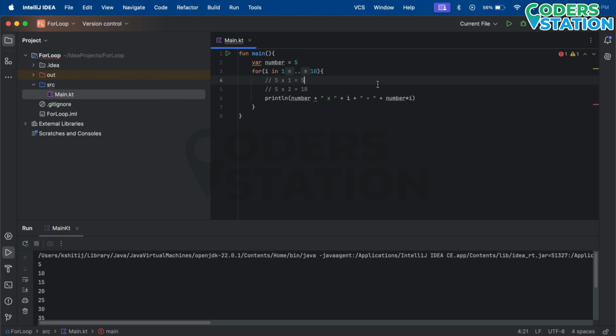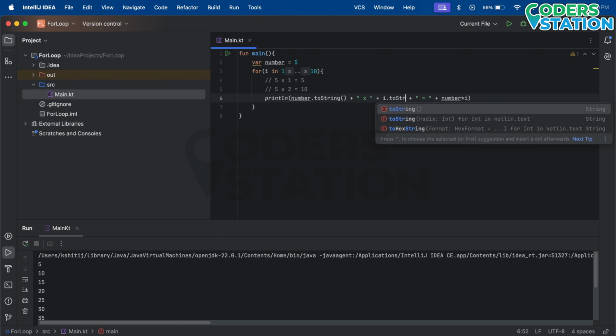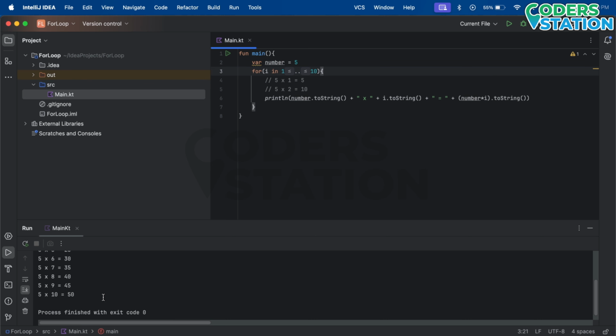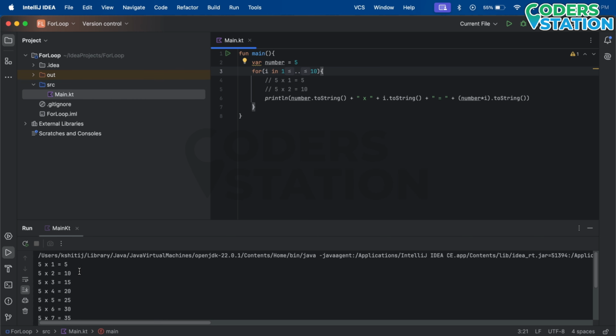Right? This is a way of doing it, but as you can see, Kotlin is a strictly typed language. It's not a loosely typed language. So while printing, we need only a single type of variable. So we'll have to do number toString. If we do this, see, the error is gone. Again for i, if we do toString, the error is gone. And then also over here, inside this, I have to put a simple bracket. As you can see, the output became 5 into 5 is. Okay, so we have to basically change these curly braces into normal braces so that we can put this whole number that is multiplied and then convert it into a string value. So that is how we can do it.